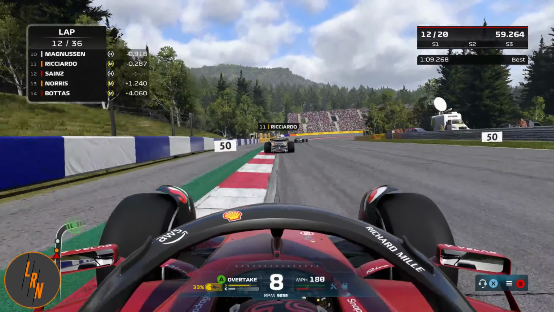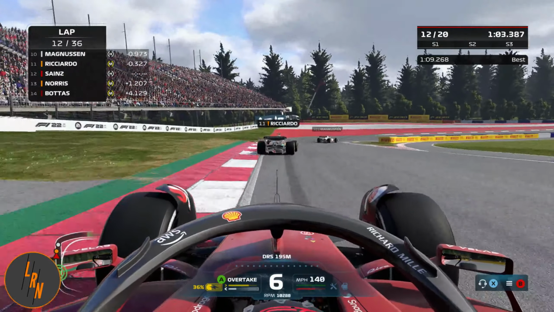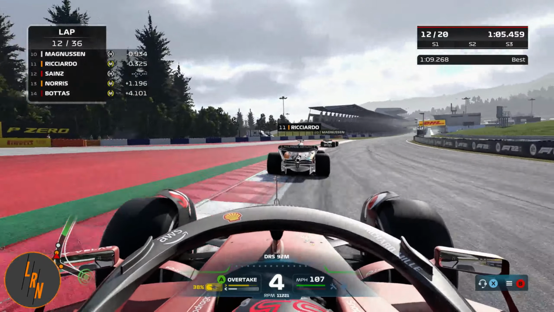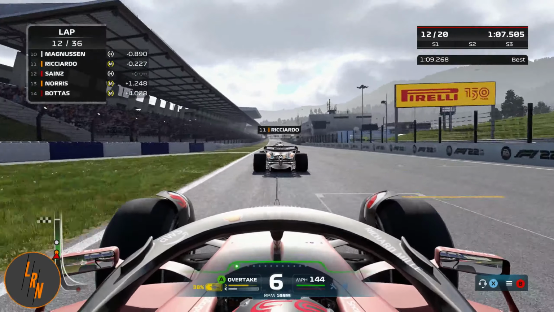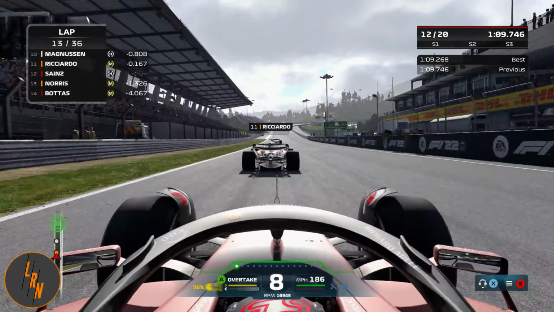So here it's actually taken us till lap 12 to catch up to the back of Ricciardo, so it is taking some time, but we are moving through the field. I think the DRS trains in this race are just helping the slower cars carry through the race and keep that gap in front of us.